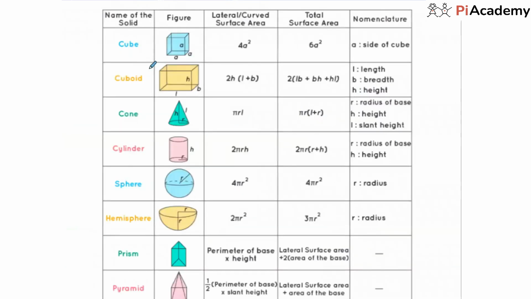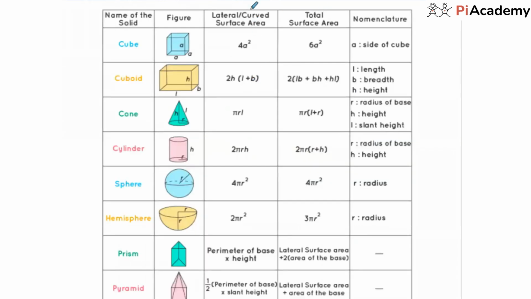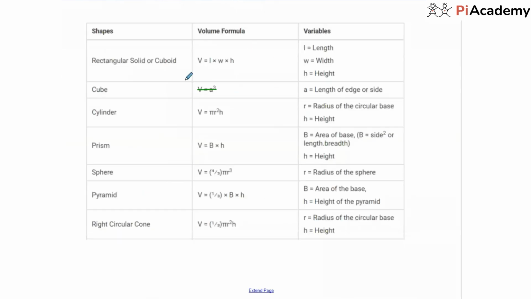And then cube, cuboid, volume and surface areas. For example, cube, cuboid, cone. You'll be given these in the lecture notes, so you'll have these formulas for your reference. Just go through them. These are surface areas, lateral curved surface area and total surface area, and these are the volume formulas. Basically, we'll work on them in tomorrow's class, but I thought we'd go through the formulas together. So just go through these formulas once.